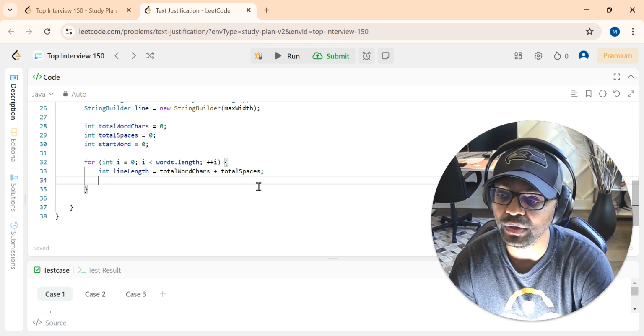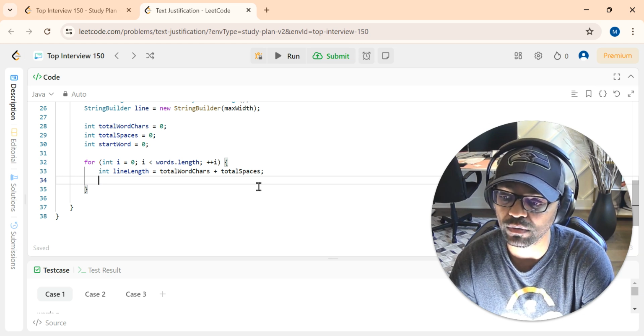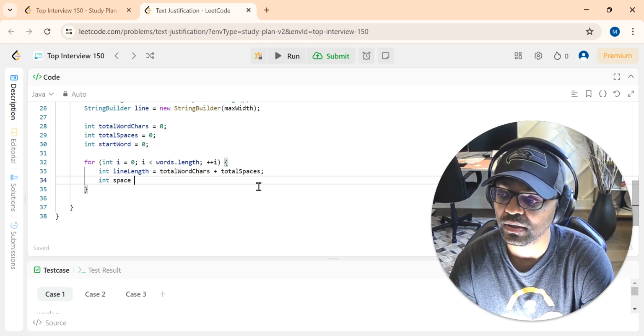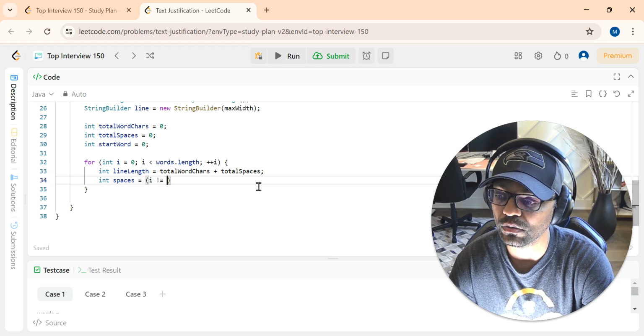Now, what do we need to append for our own word? If we are not the first word, then we need to append a space, right? So let's say space is equal to, well, space is also fine. If I is not equal to start word, then 1 else 0, right?